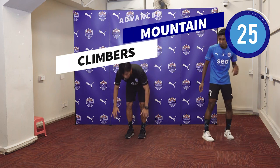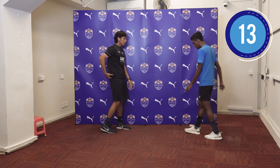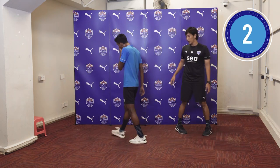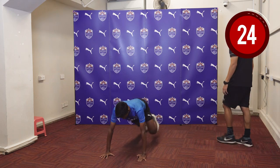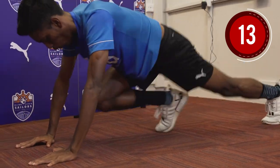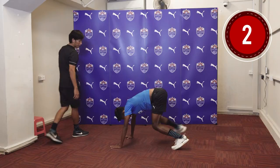Next one, mountain climbers. Down to this position, same thing. Forward, back, but now he's going to go at a faster pace. Alright, catch your breath. Move around. So you can see the advanced version is a bit more tiring, more intense. Alright, turning forward, back. Okay, slowly standing up.